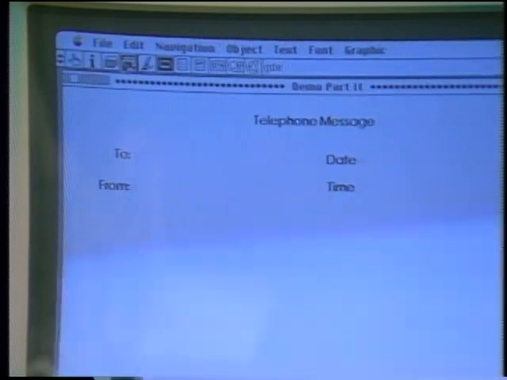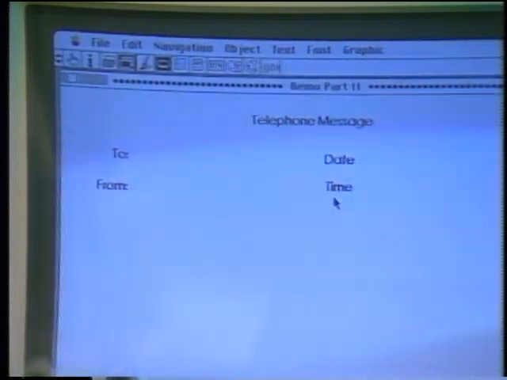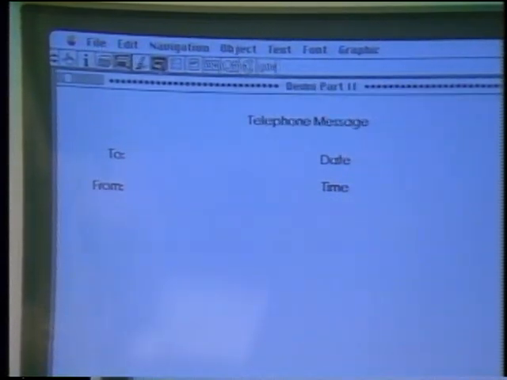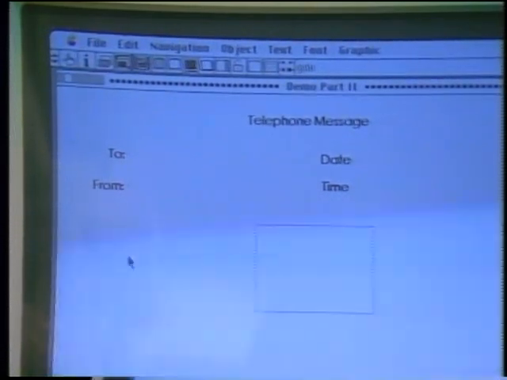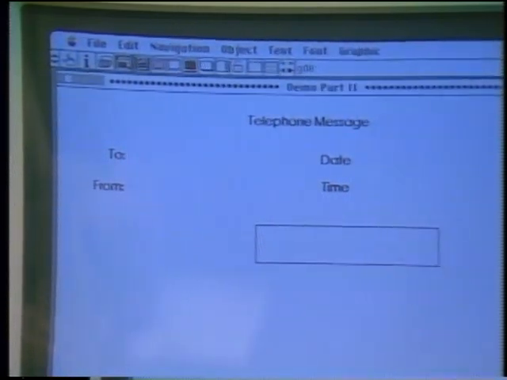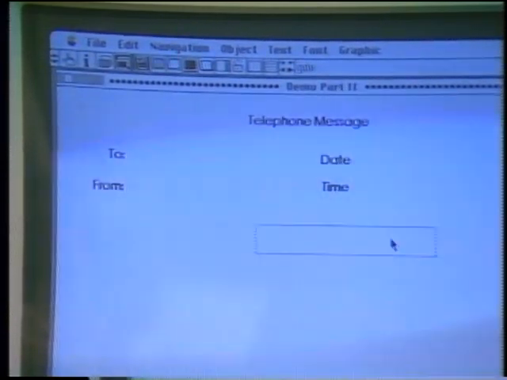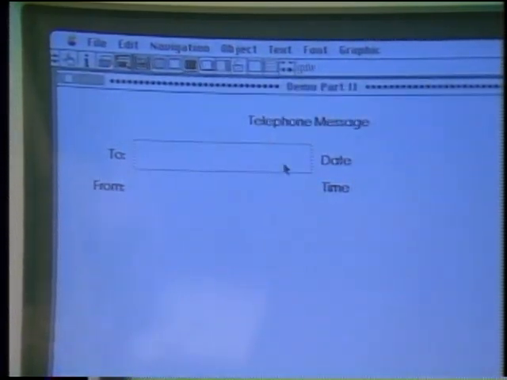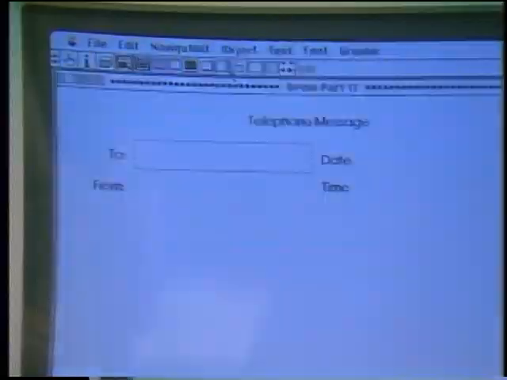First, I'm going to move to what's called the background plane, as indicated by those dots at the top of the screen. And what we've got are some labels on the screen for the areas of information that we're going to be manipulating. But I don't have any containers for them. So these icons here allow me to create a new data container. This is an object-oriented programming system. So I can resize and reposition that object and create the actual containers on the screen for information and add some drop shadow effects and so forth.